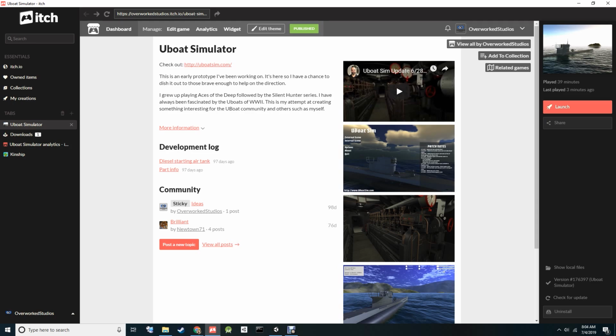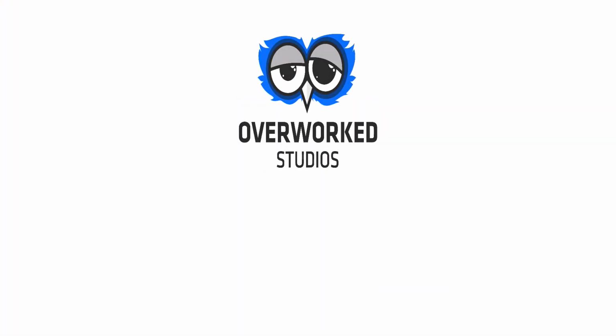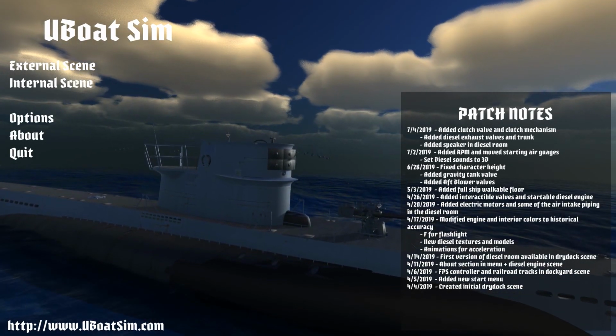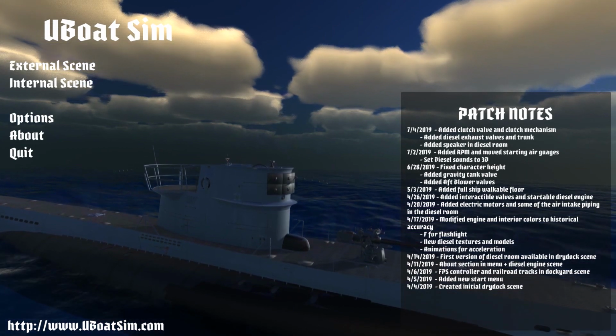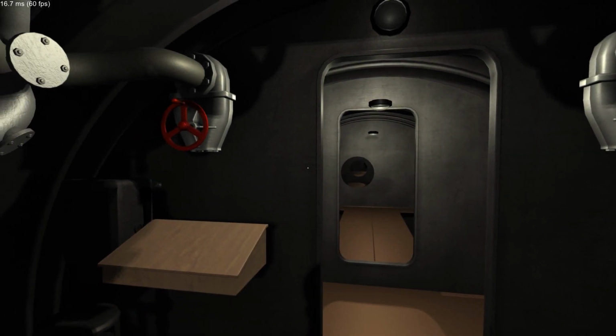And so let's go ahead and start Uboat Sim, and I'll dive into some of the changes I've been working on for the diesel room specifically, and how that will tie into the other parts of the sim. Alright, you can see the patch notes here, so most of my work is occurring in the internal scene. That's where I'm focusing my time right now. The external scene is kind of a placeholder.